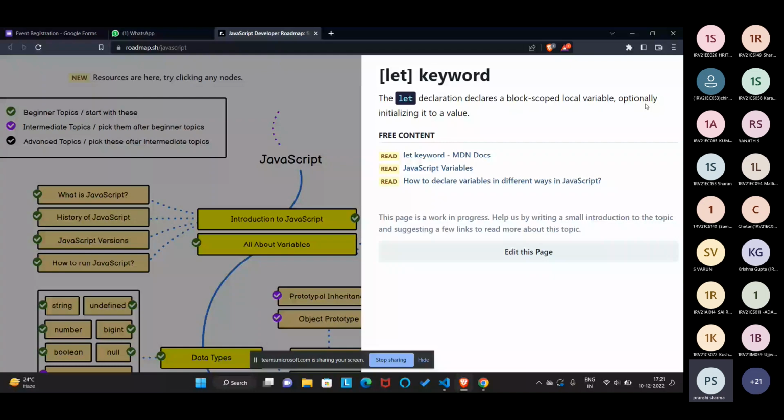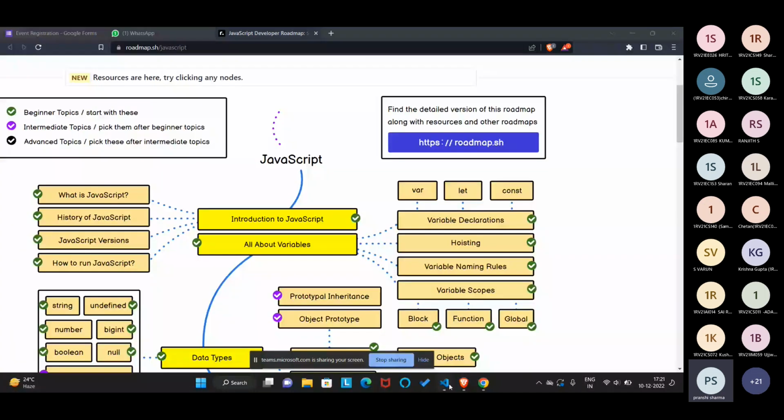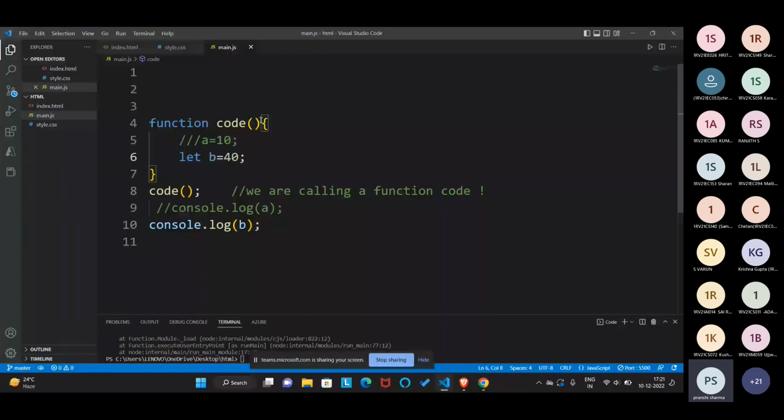Okay. So basically I explained it earlier: if you run the code, like a function, we make a function and call it, and the compiler will see that let b is a let type of variable which is assigned the value 40, and we are running console.log(b). Now it is going to see that it is a let type of variable which cannot be called outside its block scope. That's why the error is showing.